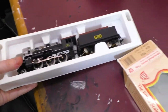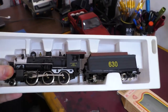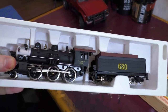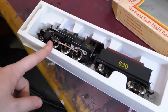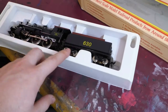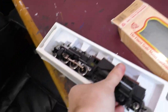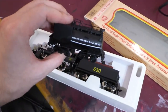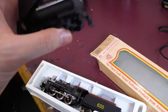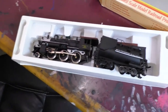I actually have a spare mechanism for these that runs even better, acquired a while back. So what I'm going to do is take this and essentially kitbash it using all the best parts I can find to make the perfect IHC 2-6-0. I'm also going to re-letter it and swap the tender out for a Vanderbilt tender from the Bachmann Parts Department — same tender as on the 4-4-0, so it'll have something of a family resemblance. Since these are actually based on a Southern Pacific M4-class mogul, having a Vanderbilt tender behind a mogul is a very Southern Pacific look, so I think it's going to look pretty good.